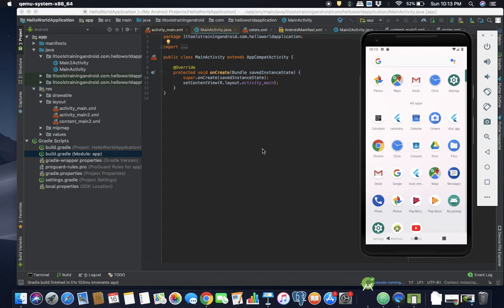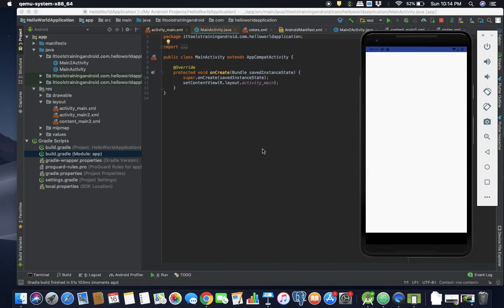Generally it takes a little bit of time. It depends on the specifications of your PC or laptop where you are running it. So I guess it's installed and the Gradle build is done. Now we will see what is there. Just see, we have added one single button and the name is Hello World application, and it is there. So this is one of the ways we can test our applications using this emulator.